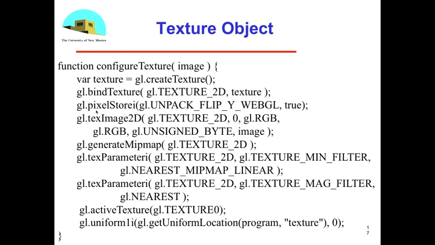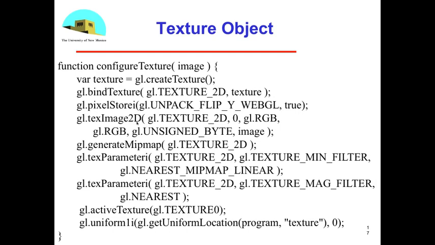This line here is for the example where I use the icon, that image from SIGGRAPH. And what we had to do is do the same thing we talked about when we talked about input. I have to flip it. So there's an unpacking operation that has a parameter called unpack flip y WebGL, which just says take that image, which WebGL understands, and flip it over because the parameter is set to be true.